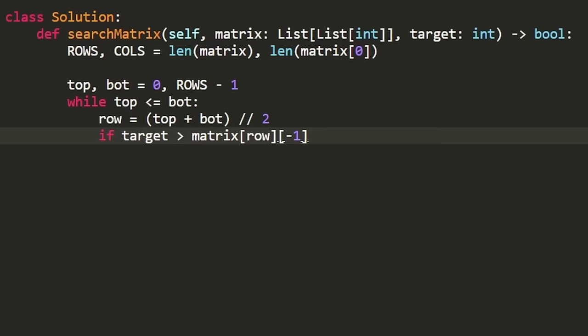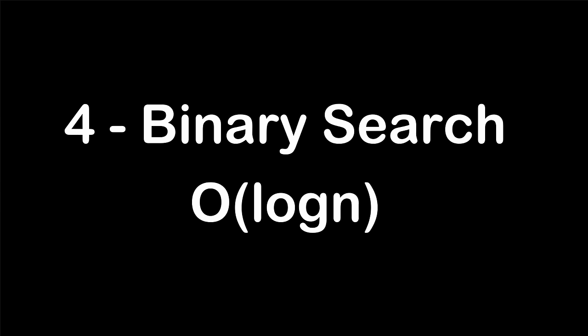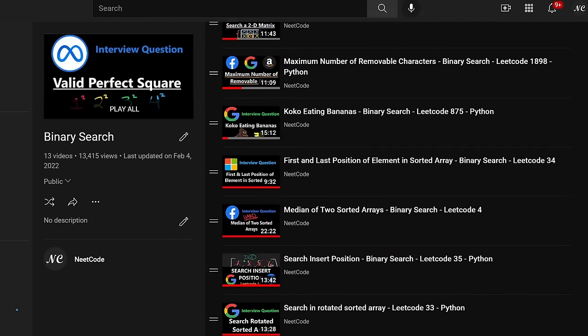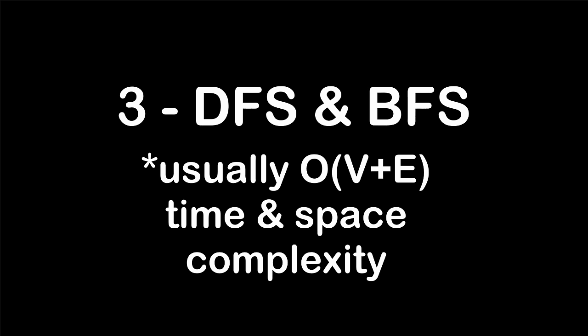But there's also a lot of problems that are easy once you know that you're supposed to use binary search, but it's not obvious that you are supposed to use binary search. Sometimes there's a lot of data structures involved. There's a lot of things going on. You might think it's a sliding window problem, but in actuality, it's a binary search problem. So I think that's kind of the hard part about binary search. Sometimes even identifying that the problem needs binary search. We've also solved a lot of binary search problems on this channel if you want to take a look at the playlist for that.